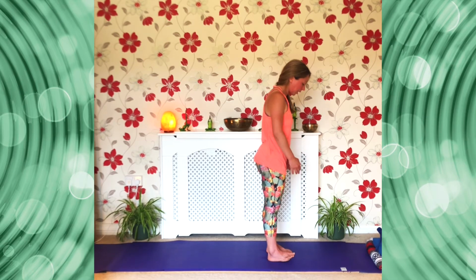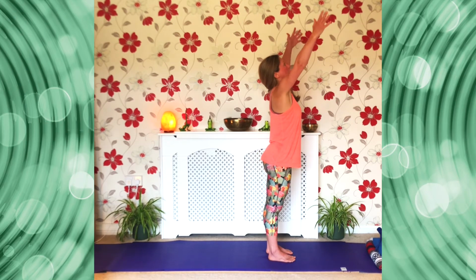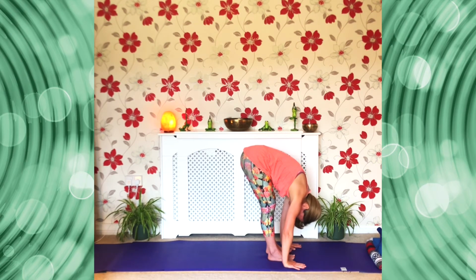We're going to just pause for a moment and we're going to move straight into some forward folds. Think about your heart that's just expanding and softening every time that you lift. Expansion, softening every time that you lower. So the feet can be a few inches apart. You're going to inhale, we're going to raise the arms. You can bring them together if it works and look up. Breathing out, softening the knees, hinging forward, coming into your Uttanasana, forward fold.